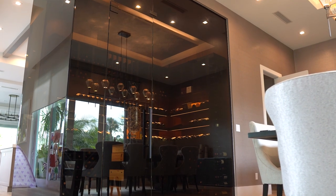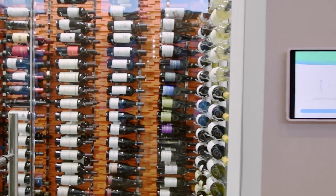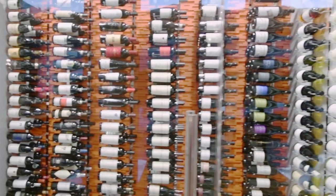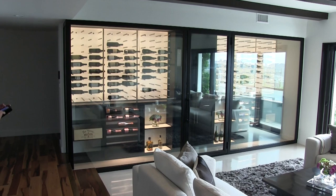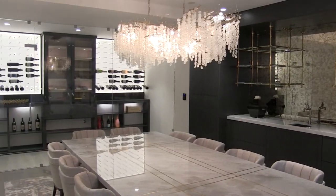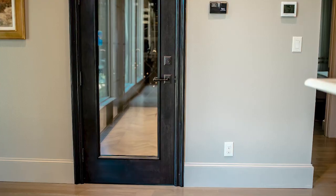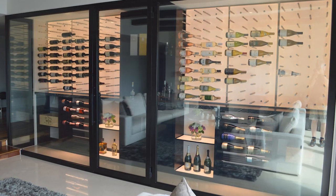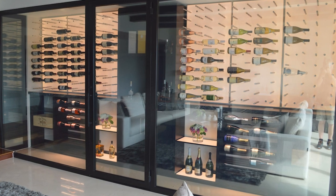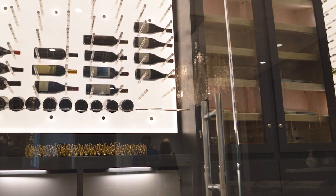Wine cellar doors must be exterior-rated or insulated and tightly sealed with effective weather stripping around the perimeter. All wine cellar doors are typically shipped with an automatic door sweep, which maintains a good seal at the bottom of the door even after extensive use. There are different wine cellar door designs, from an all-wood wine cellar door to a full frameless glass wine cellar. In between, there's the Barolo door which features a glass panel in the center surrounded by wooden framing. Glass wine doors always require thermally insulated glass panels that are at least half-inch thick, and depending on cooling requirements, thickness can go up to dual-pane glass panels.